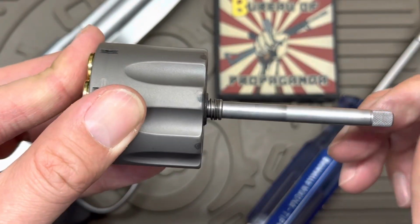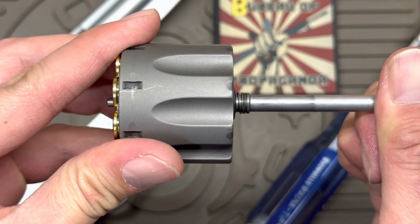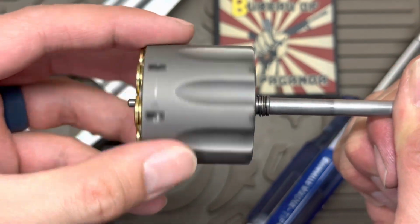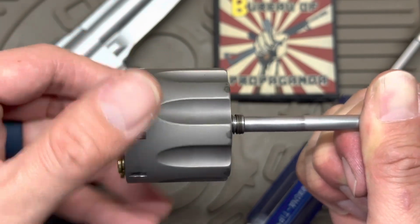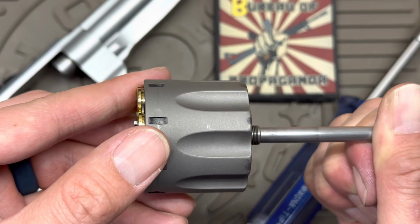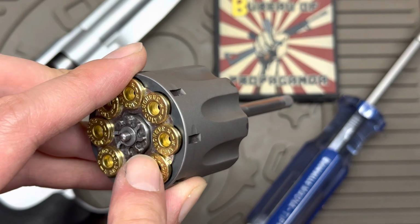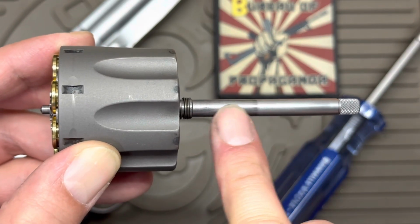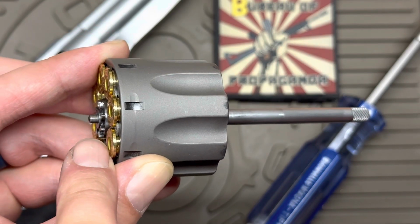So to loosen, you turn this way. To tighten, you go this way. I can't emphasize that enough. You do not want to over tighten this thing because you could potentially crack the rod that mates with this ejector rod and the index star.